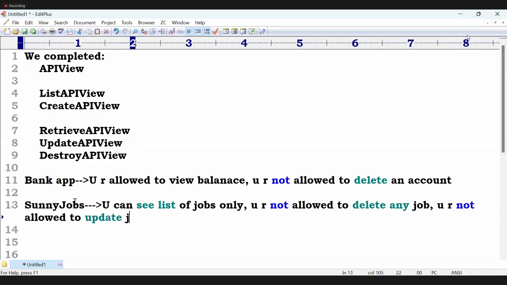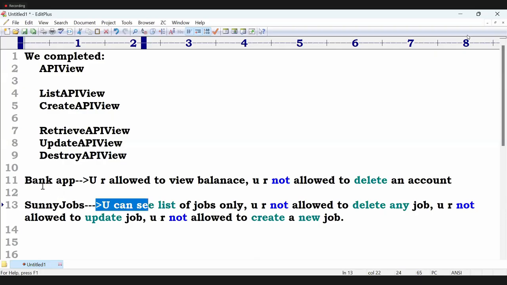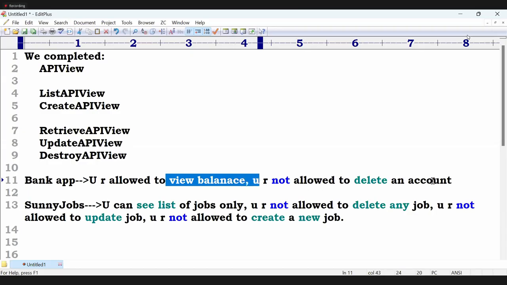Can you update any job? No chance. You are not allowed to create a new job. Whatever jobs are available, you just have to see them. Updation, deletion, creating a job, those permissions are not provided to the end user. In this case also, you are just allowed to view the balance. You are not allowed to delete an account.